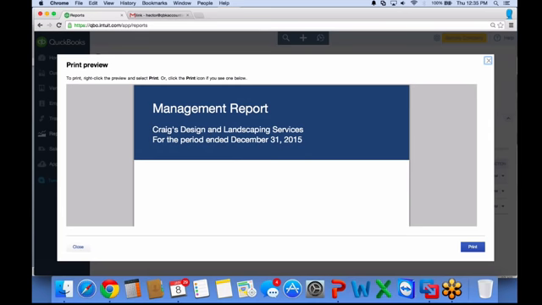Somebody's asking if it's only available in QuickBooks Online Accountant. Well, it's available in all QuickBooks Online, client side or accountant side. I'm not sure if it's available in Simple Start, so I'll make the disclaimer that I'm pretty sure it's only Essentials and Plus. All right, so let me give you an idea what that looks like.